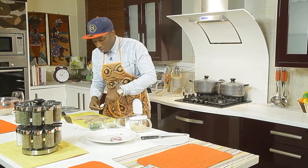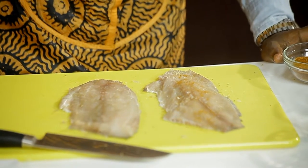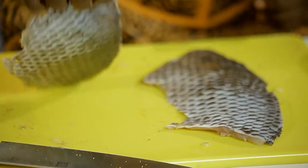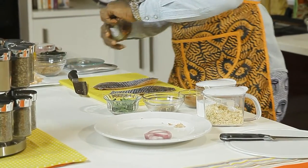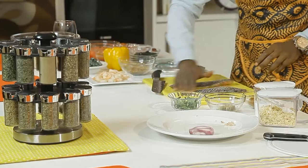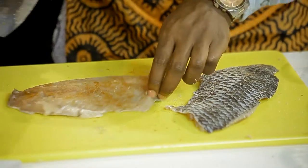I'm gonna put in a pinch of pepper, salt, some dry pepper. So that's that for the one side. For the other side that has the skin, I'm going to intensify with some fish seasoning. Okay. And just rub that in lightly. Pat that down. And then I'm gonna cut this guy into cubes.